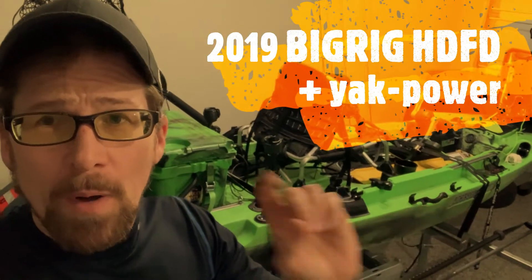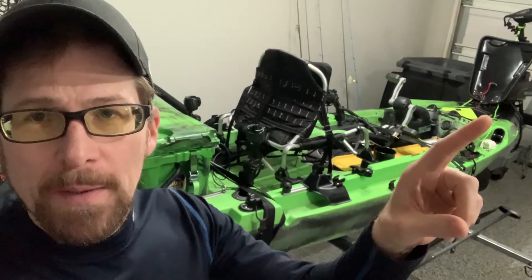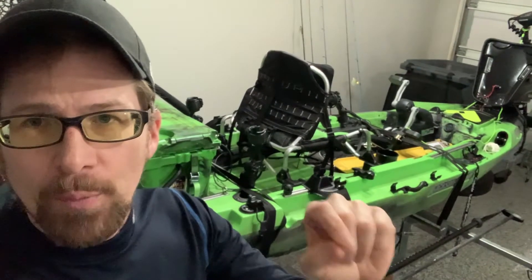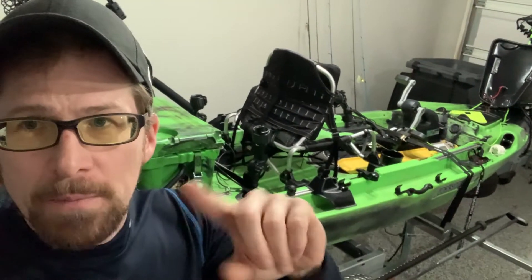My apologies, I just got her off the water. She's a little dirty, but I'm prepping her for next weekend's tournament. I'm going to quickly go over how I rigged the power with a 100 amp lithium battery using the Yak Power switch relay and 250 amp Yak Power switch relays. So from the bow to the stern, let's go over it.